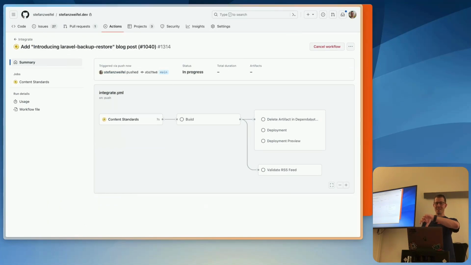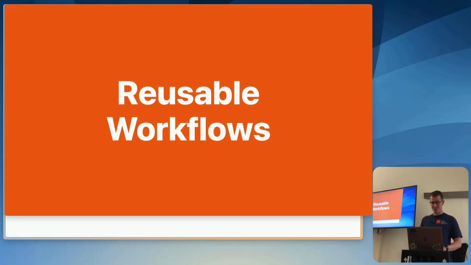Okay, now I've talked like 30 minutes about GitHub Actions and how cool and useful it is. And you're now maybe eager to introduce it to your team or organization. But you are fearful to have to maintain so many YAML files. And fear not, the last cool feature I would like to show you, but you can't see, is reusable workflows.